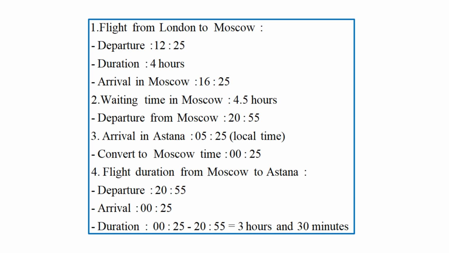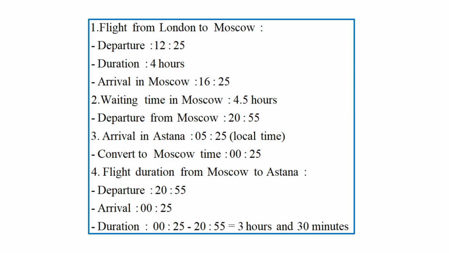Next, Fariza's flight from Moscow to Astana takes off. She lands in Astana at 5:25 in the morning, according to Astana's local time. However, Astana is 1 hour ahead of Moscow, so we need to convert Astana time back to Moscow time. When it's 5:25 in Astana, it's actually 25 minutes after midnight in Moscow.